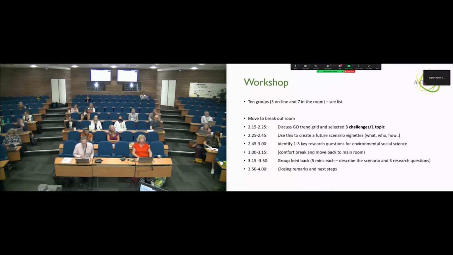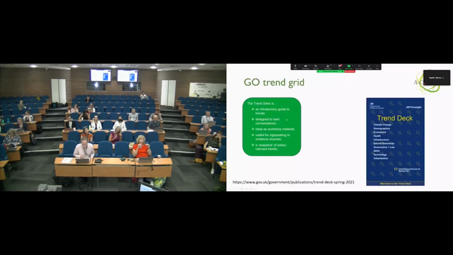So this is the timing of it, more or less. And you can, of course, if you start horizon scanning from scratch, get completely lost because you can go in all kinds of different directions. So we're going to give you a starting point. Each group is going to be given one challenge and one topic taken from the Go Science trend grid, which I will show you in a second.